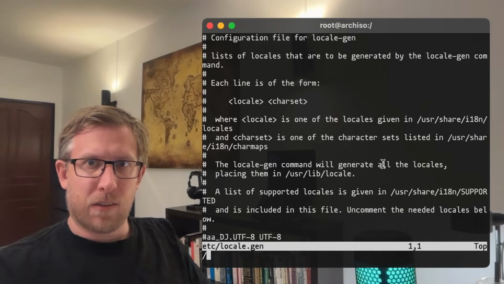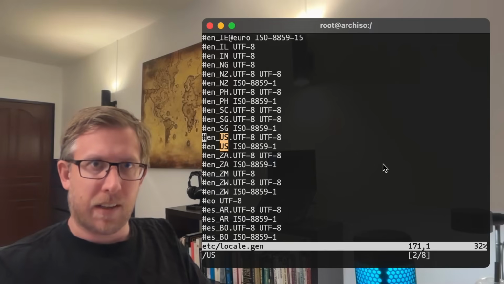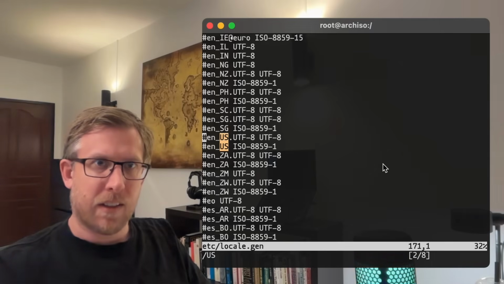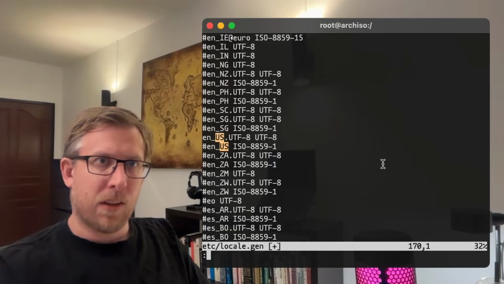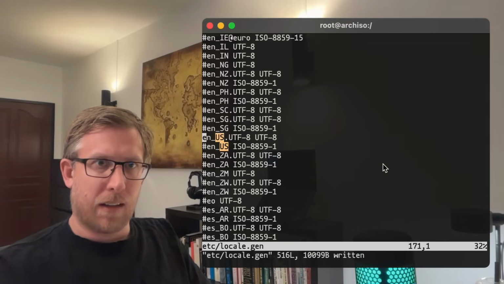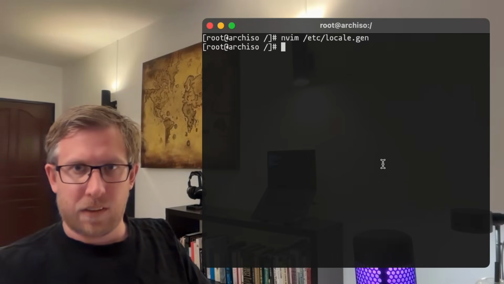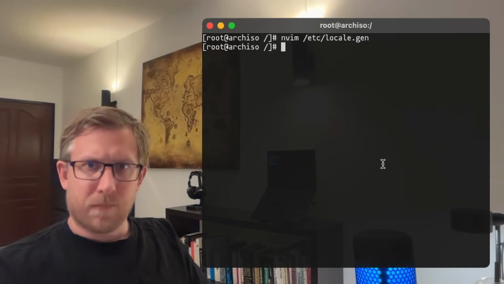So I'm going to say US, and in my case it's this one, the UTF-8 en_US. So I pressed x to delete the hash in front. Now I'm going to do :w. All right, and so that's written, and now we can do :q. That's going to quit us out of neovim. I've got a tutorial on setting up neovim, so check that out if you're interested.